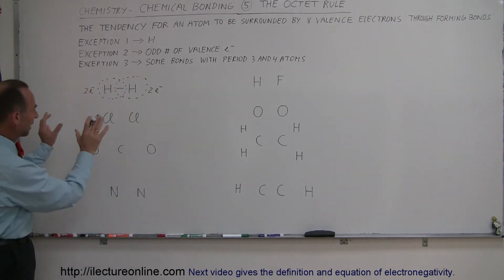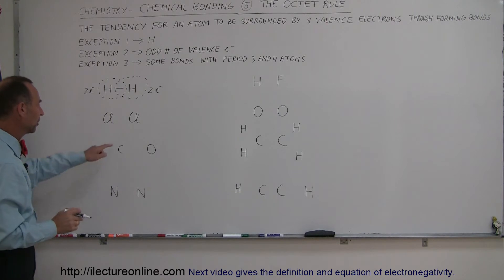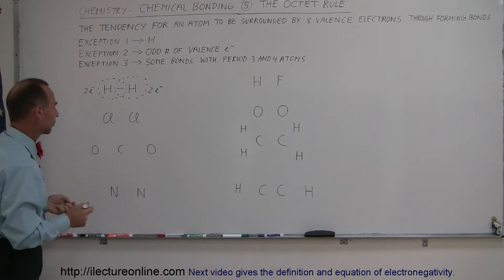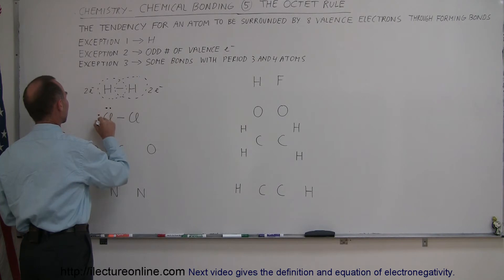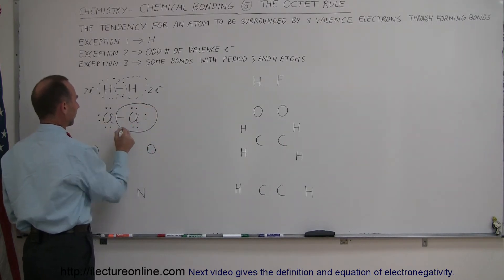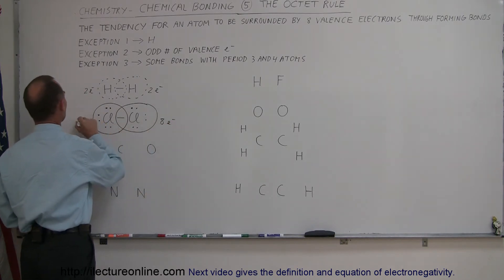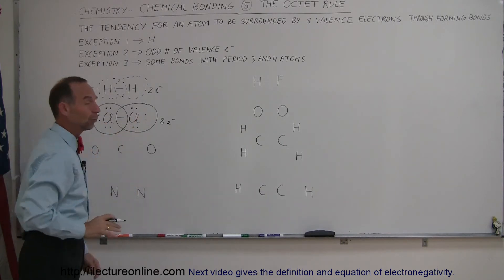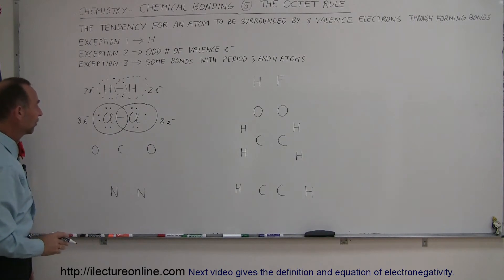Another way to indicate that the rule is at least upheld — it's not an octet rule for hydrogen, but it has two valence electrons. In the case of chlorine gas, since it starts out with seven valence electrons each, they just need a single bond, and then each chlorine has six extra electrons. You can then see that each chlorine atom, part of the time, will have eight valence electrons. So the octet rule is indeed upheld, and there's only a single bond between them.